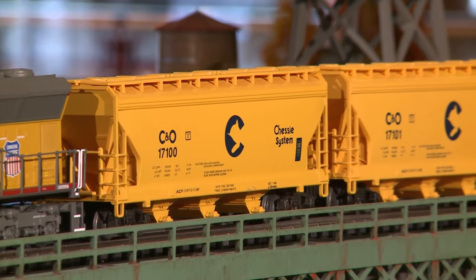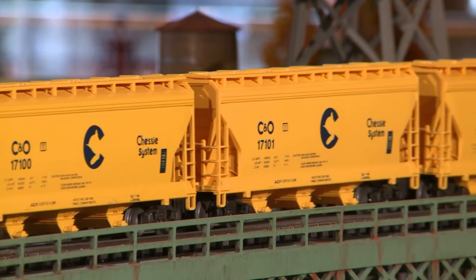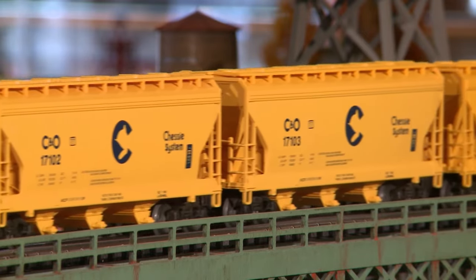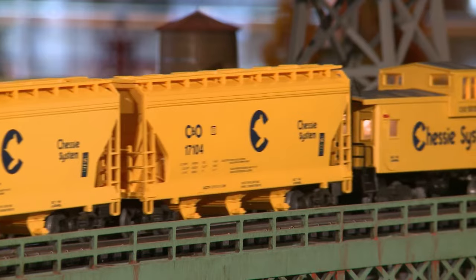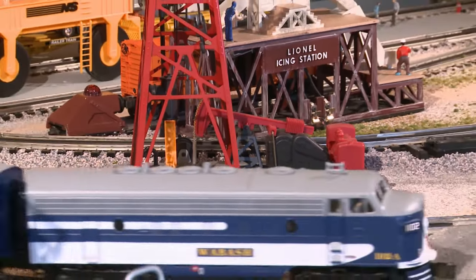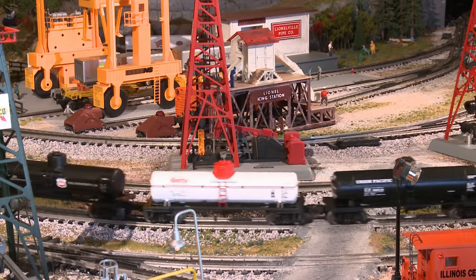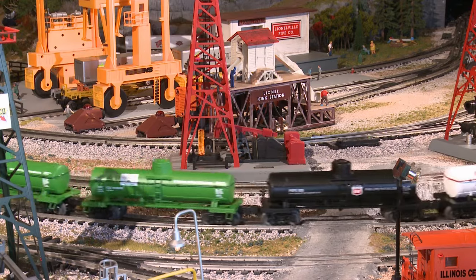Many, many times when we were in the design process, I would call him and ask, what do you think? And then I would mail some plans to him or email something to him, and he would look at it and say, I would do this or I would do that. There's a lot of different things that remind me of him in this layout, because his ideas were part of this layout.